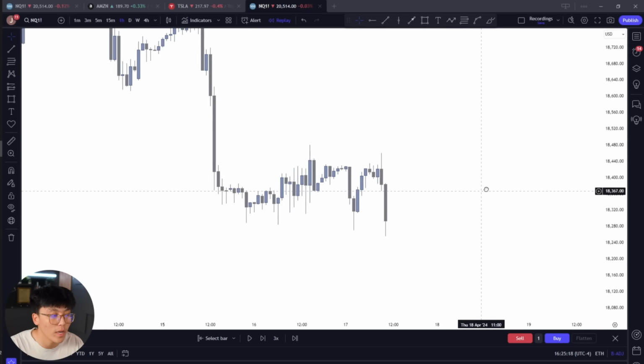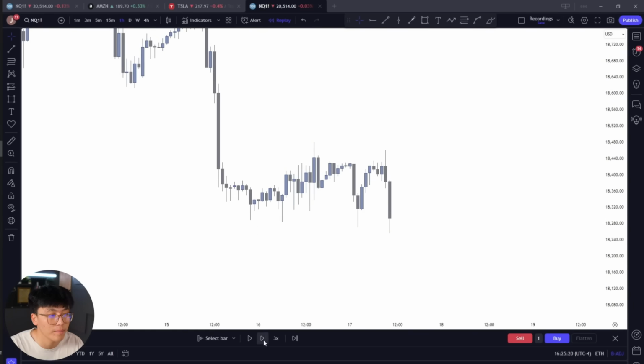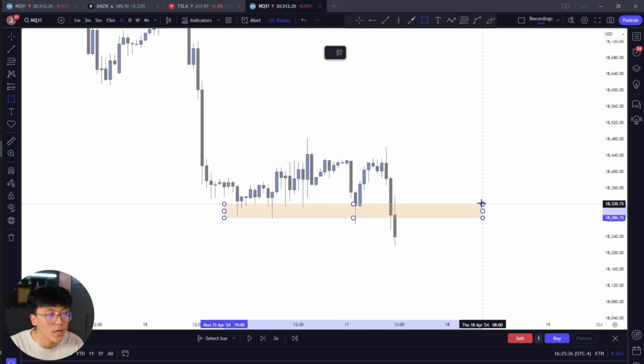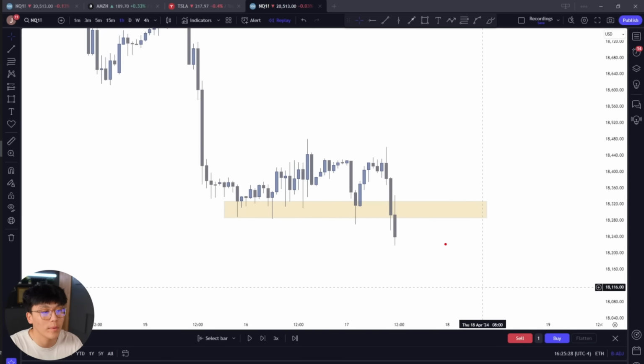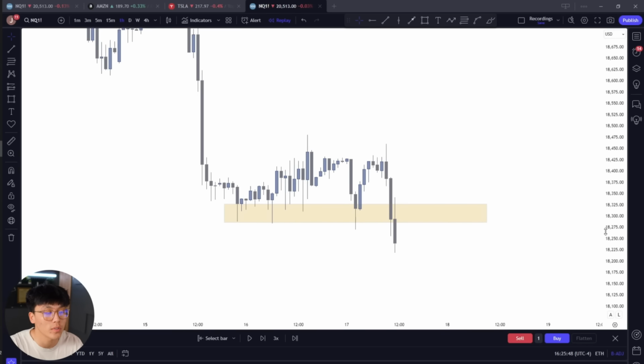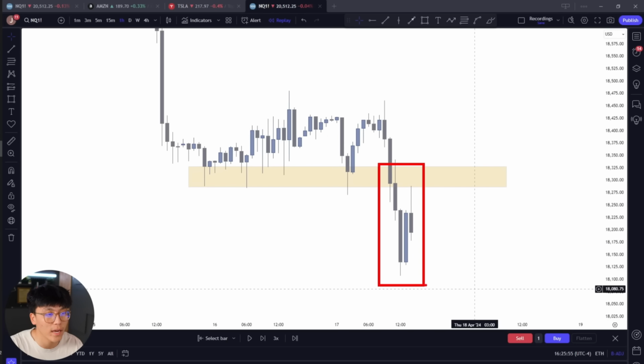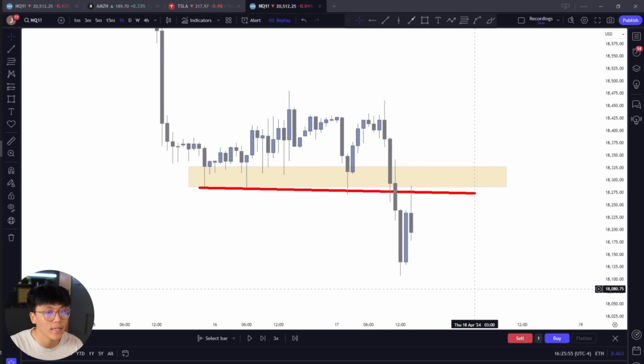So we'll wait for a break below this key area. You can see so far we're getting the break underneath this key area. As always, you can mark out this general area. So now what we can look for is the retest off this area for that continued push towards the downside. And you can see price, nice push towards the downside. We're now getting the retest of this area. Your previous support turned into resistance.